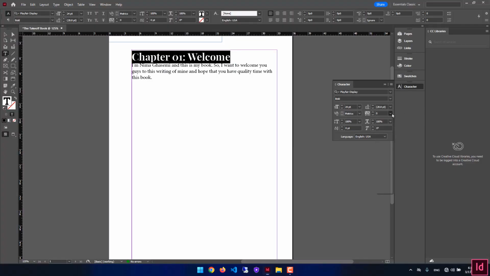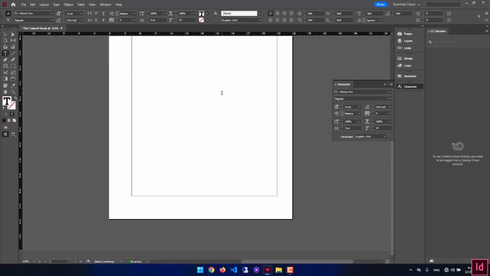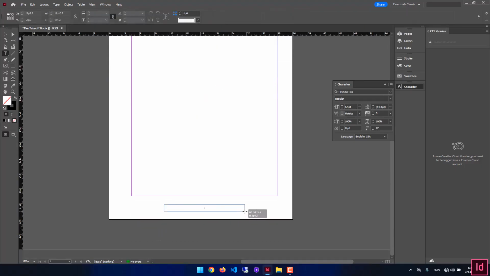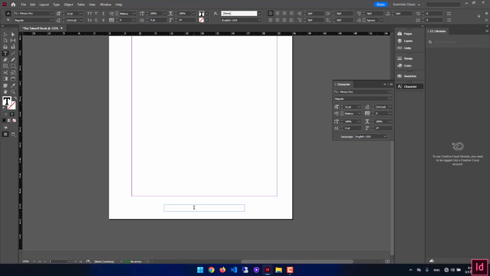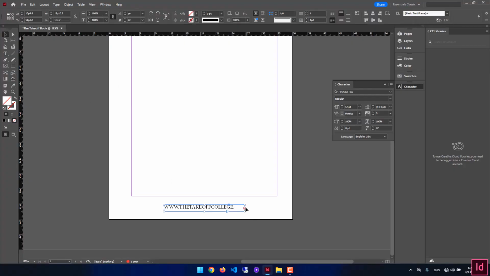We also have letter spacing. If I'm right, yep, this is letter spacing. This is also something very beautiful sometimes, not everywhere. But sometimes this can be like a text effect or something like that, right? So you can set it up over here. Let's say that, for example, I click and drag here and type www.thetakeoffcollege.com, and I type it all in capital letters, right?